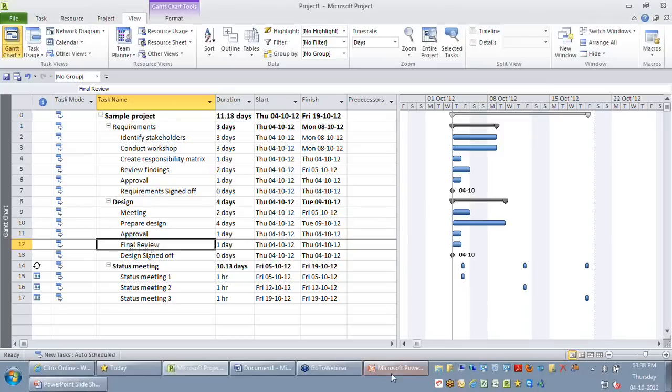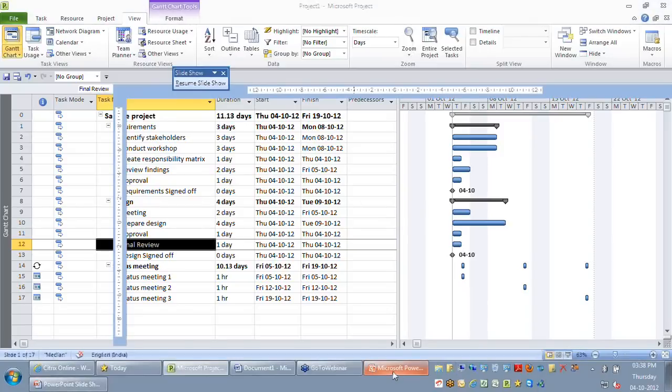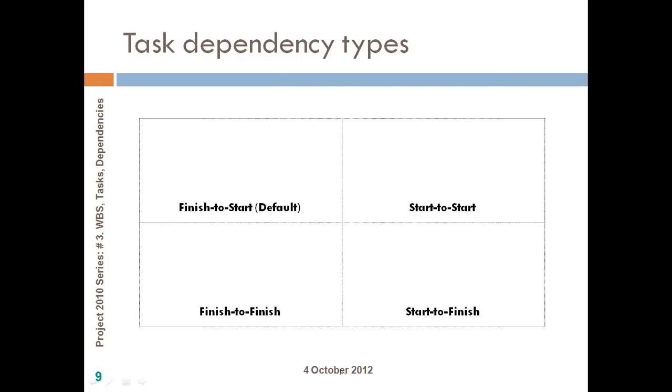The next type of content we are going to look at is the different dependency types. I hope you know between any two tasks you can have one of these four dependency types. To start with, you have a dependency called finish to start. A finish to start ideally means only when the first activity finishes, the second activity starts.